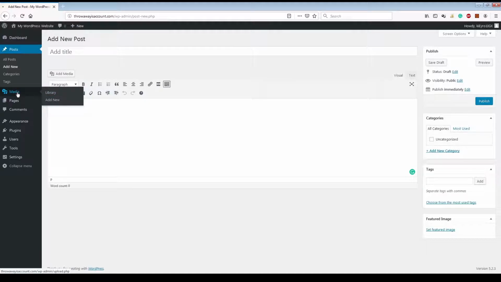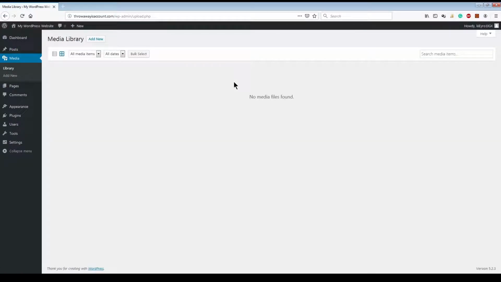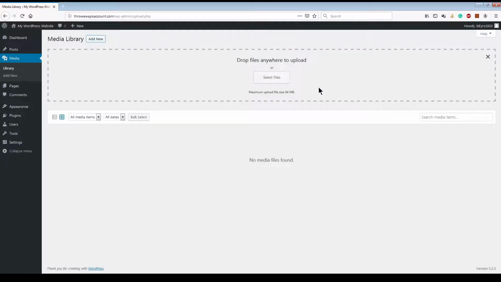Okay, and then on the left side now we have media. This is another important thing. Anytime you upload PDFs, photos, or anything that you want to include, you would do it in the media library, and you would just click the Add New button, and then you could drag and drop files into here. Now, by default, PDFs may not work depending on how your website was set up. If that's the case, then you'll have to contact support or a web designer to make sure that that's turned on if it's not working. Images, you just drag and drop in here, and away you go. Again, this is just a basic overview.